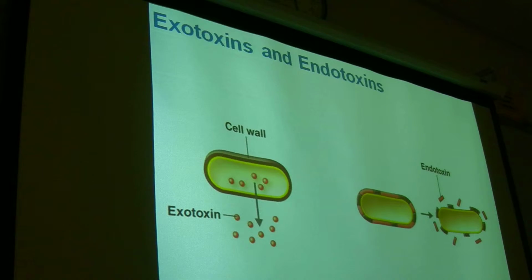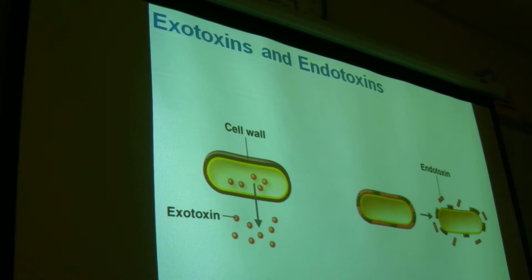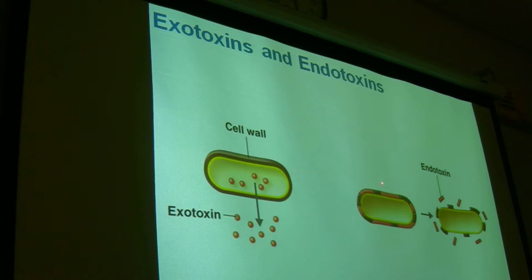There are two different types of toxins, and we'll talk about each one. There are exotoxins and endotoxins. They're very different in how harmful they are and how prevalent they are. You can see from this picture what the main difference is. An exotoxin is a protein or chemical that's produced inside the bacteria that the bacteria then exudes out into the environment, and the effects would be in the neighboring cells. An endotoxin is a toxin that's actually part of the cell wall of the bacteria. So it's not a protein that's made on the inside and then spit out. It's actually part of the cell wall.